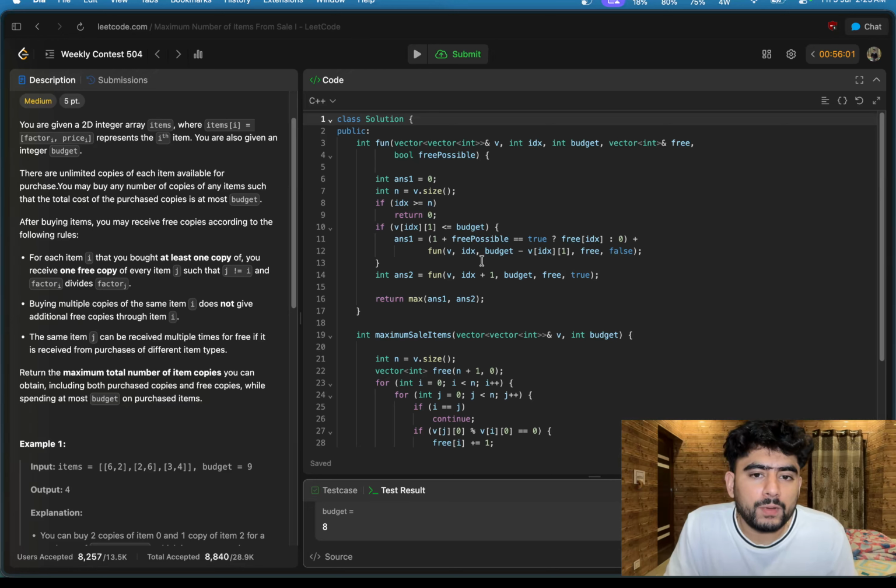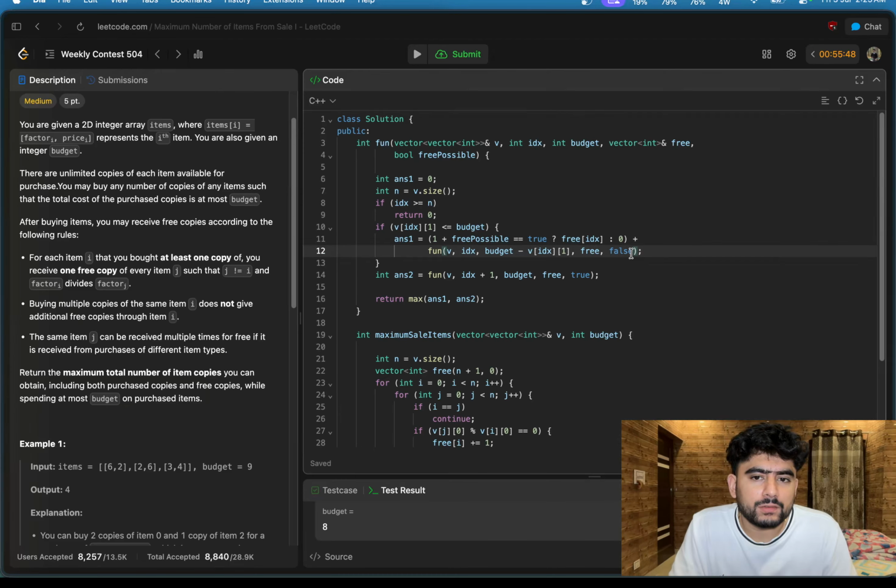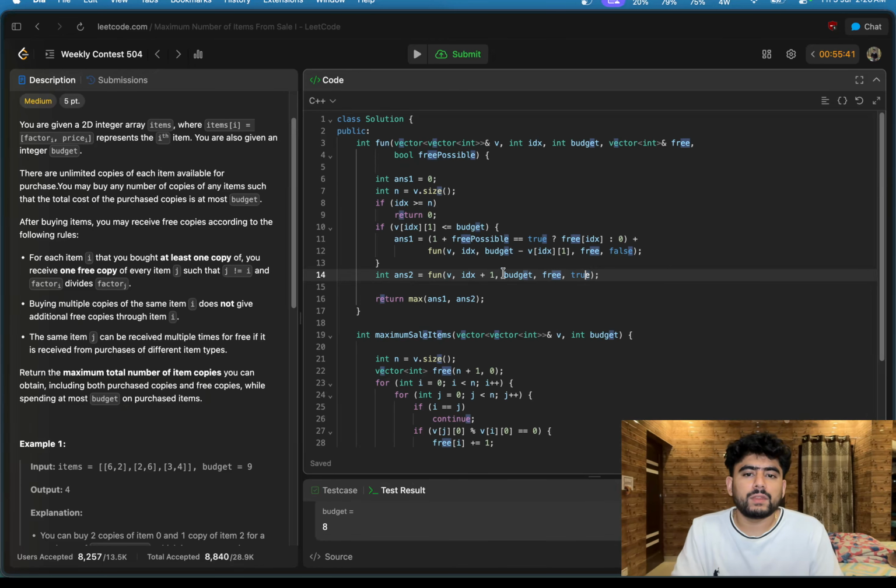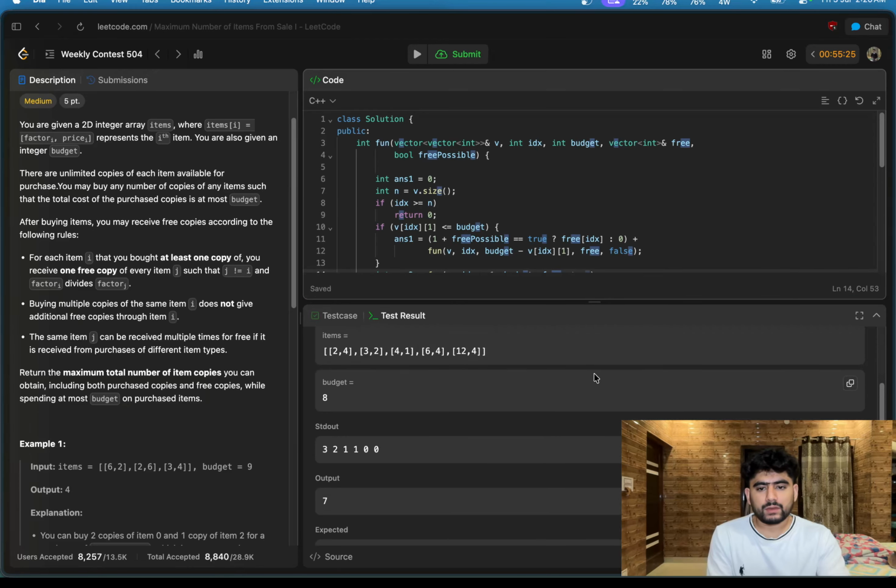So if free possible is true, then we get 1 plus free index, and then free possible becomes false in that case because we are not moving the index. In the other case free possible becomes true, and if v of index comma 1 is less than or equal to budget, then we get 1 plus. Yeah, I think it should give the correct answer.